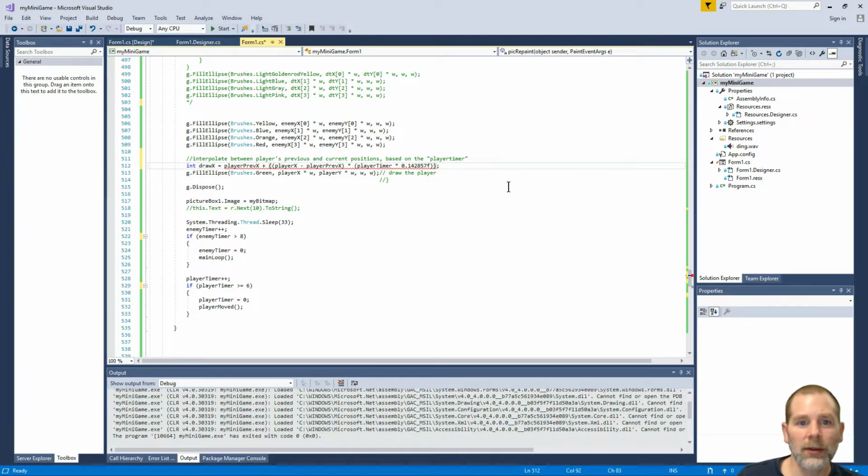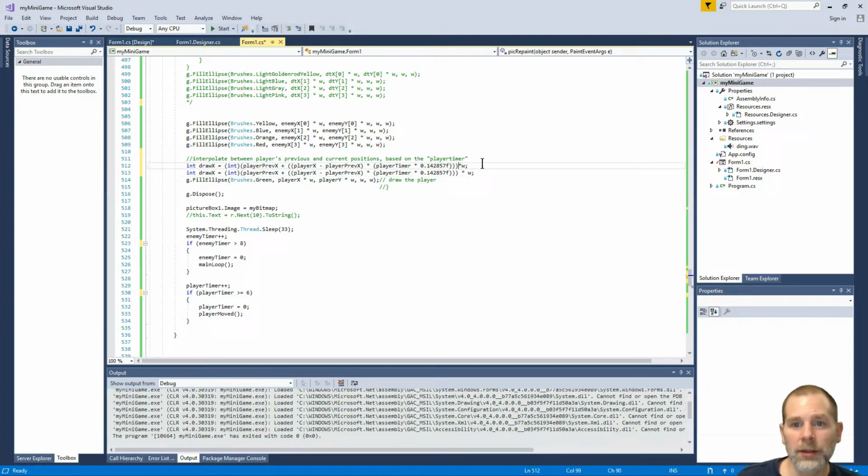Which parenthesis is not closed? That's closed. Oh, we need to make this an integer. So we're going to force this all to an integer. There we go. And then we're going to go times W. We can do the same thing for Y. Let's space this out here. Same thing with Y. Make sure we get all the Y's, right? Are you guys sick of me talking about how much I missed that? And we're going to go draw X and draw Y, and we need to take that out. Okay, so that should do that.